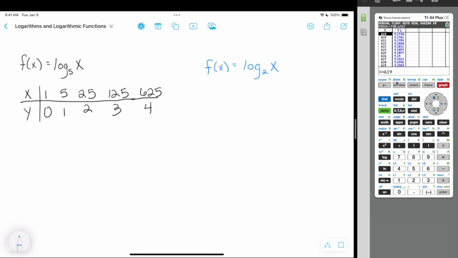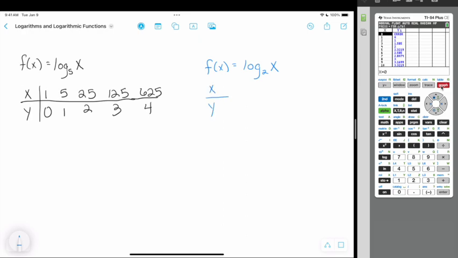The way that you can do that, you see right above this window button, it says TBL set, right above window. If I do second window where it says table start, let's make the table start at 0. And now whenever I go look at the table, it's back to 0. And so right away, I've got 4 whole numbers that I can see just on the main screen.